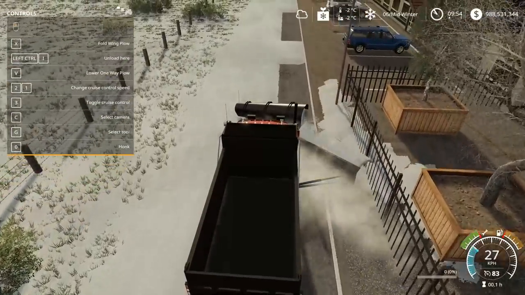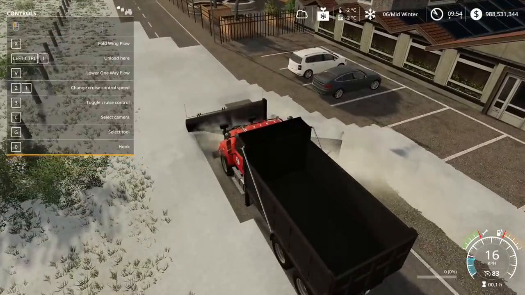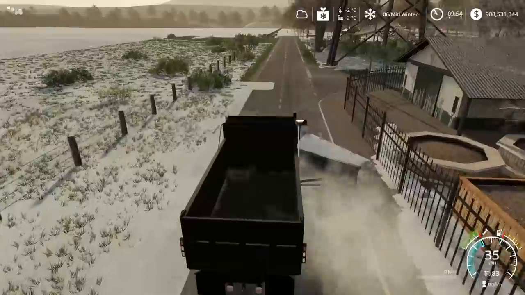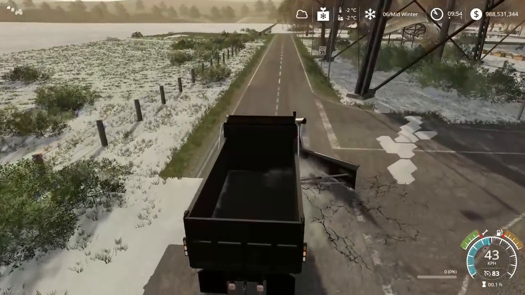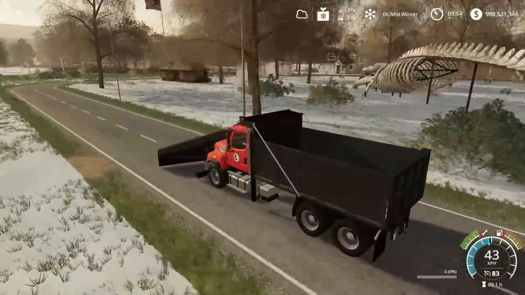Some places we don't really need to throw it right to the pits. Some places we really don't need the wing. Like this is pretty narrow here, right? So anyway, I just give you a little update on that. It does seem to work. We'll do our laneway again here.